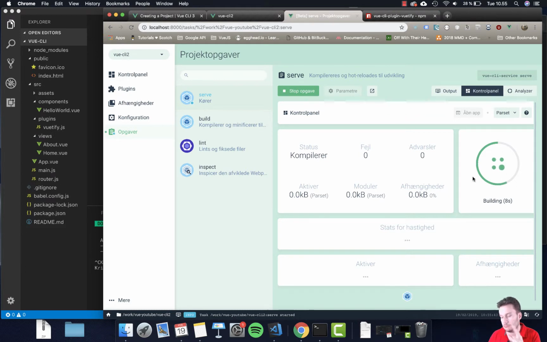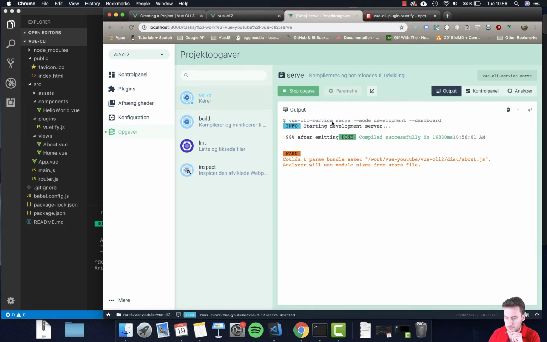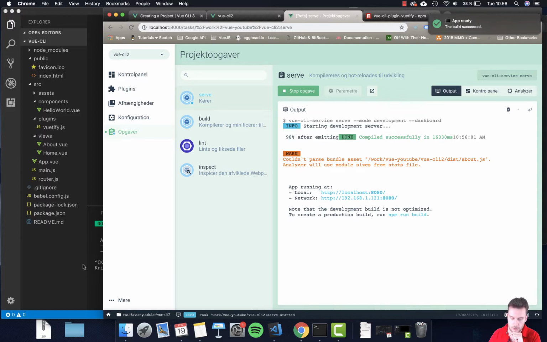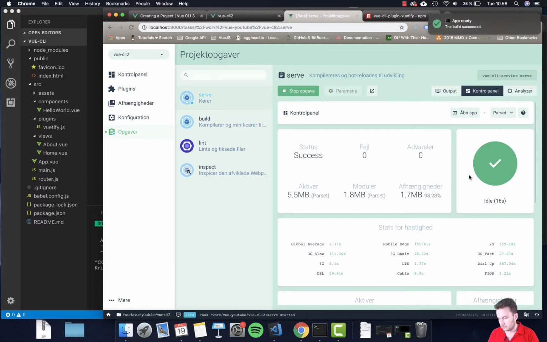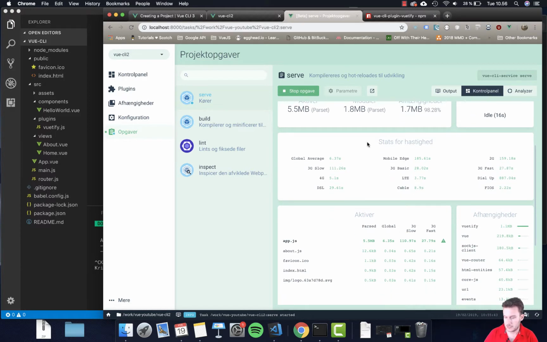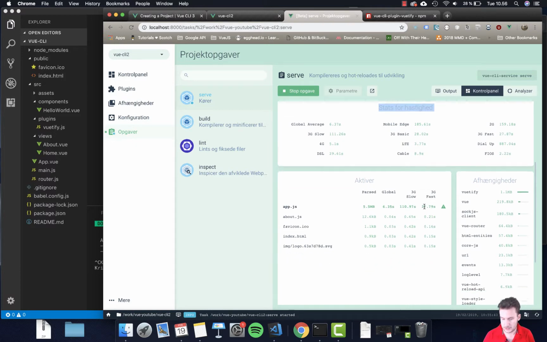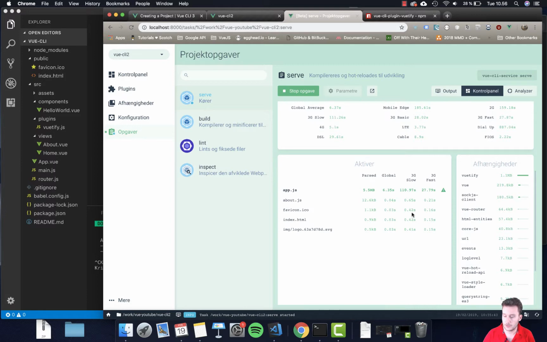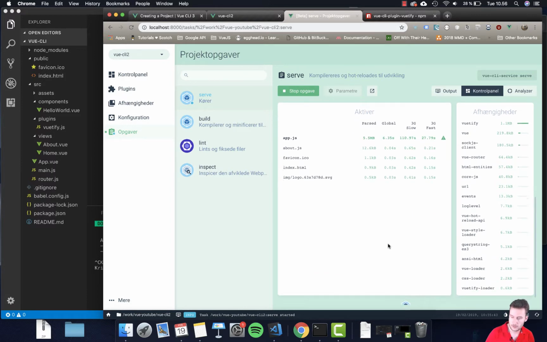This might take 10-20 seconds depending on your computer because it's re-rendering everything, putting in new code, changing files, and so on. If you want to see the output, this is what you will see down here. It also gives us information if you want to check stats for speed, different connections, and how long it took to process things.